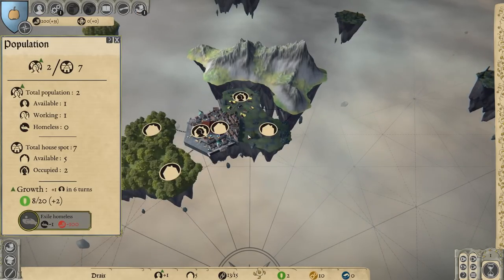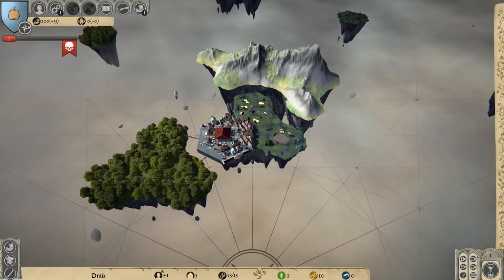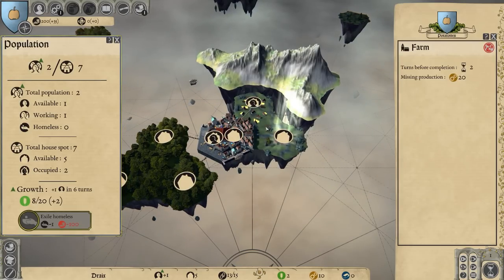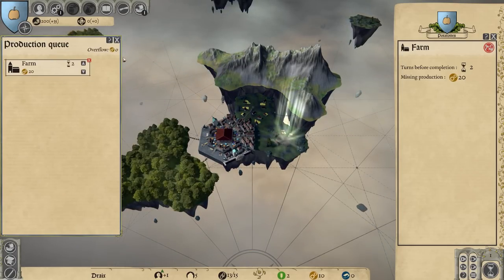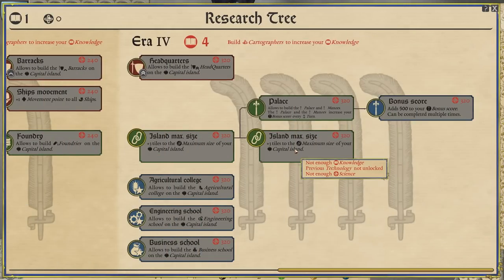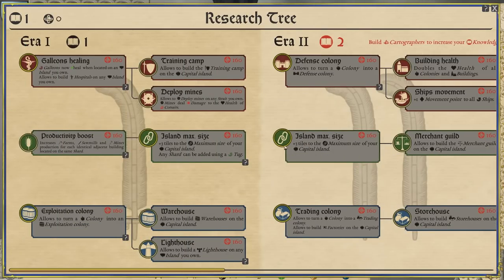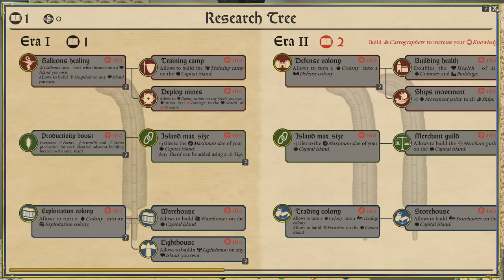What else have we got going on here? We've got our citizen overlay, kind of like Civ, you know, you're able to manage exactly where people are working, housing spots, that sort of thing. We're able to see at a glance what's going on. Production queue, I've already talked about that a little bit. There is a whole big old tech tree here. We are going to go out into the big wide world and we're going to collect a whole bunch of research. We're going to do that very, very shortly indeed.